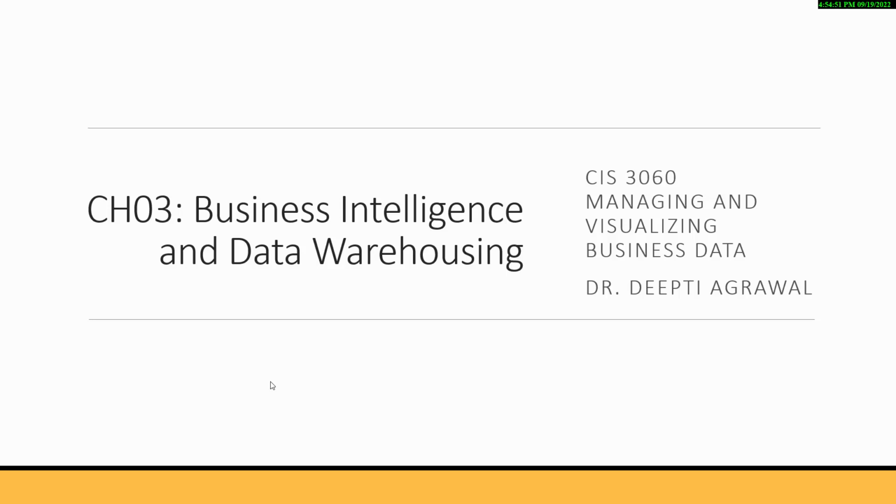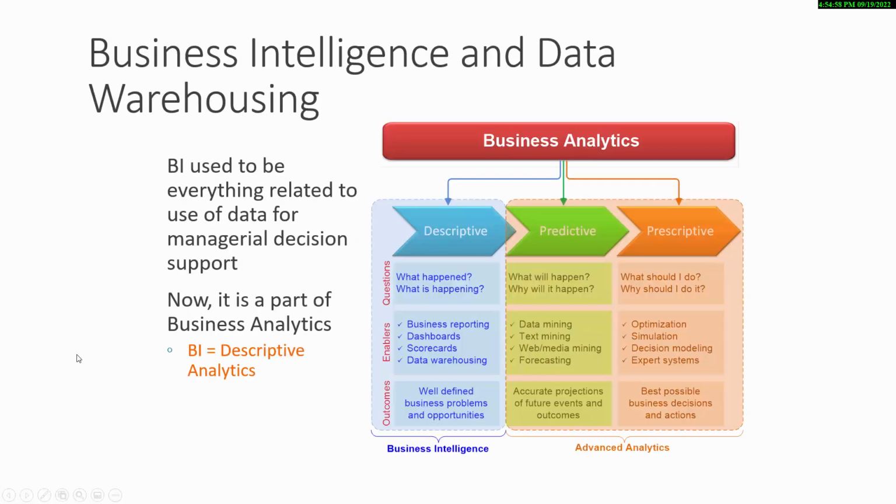Hello, in this video we'll cover the concepts from Chapter 3, Business Intelligence and Data Warehousing. So, business intelligence used to be everything related to the use of data for managerial decision support. Now, we consider it part of business analytics and use it to refer to mostly descriptive analytics. And in this picture, you can see that data warehousing is under descriptive analytics right here.